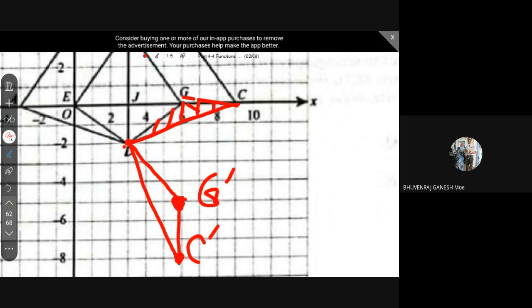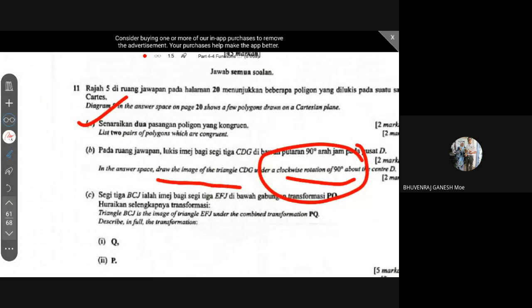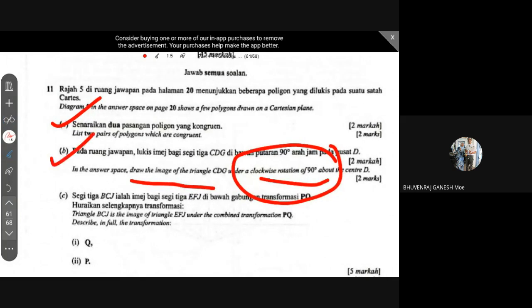SPM question, this one. So you see, actually, SPM is not that hard also. People say hard only, but if you have proper guidance, then it's not hard lah. Okay, so far can cope. We go back to this one. Can, good. Your mental very strong, I think. That's why you can cope.